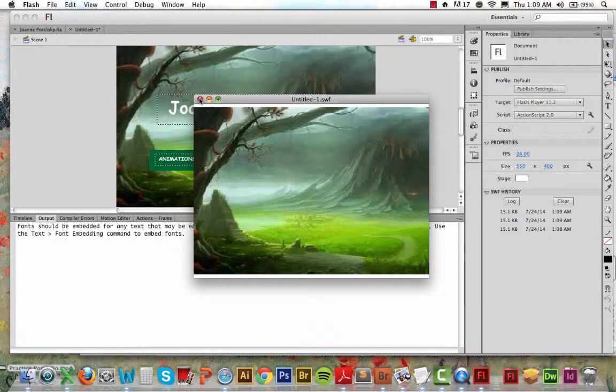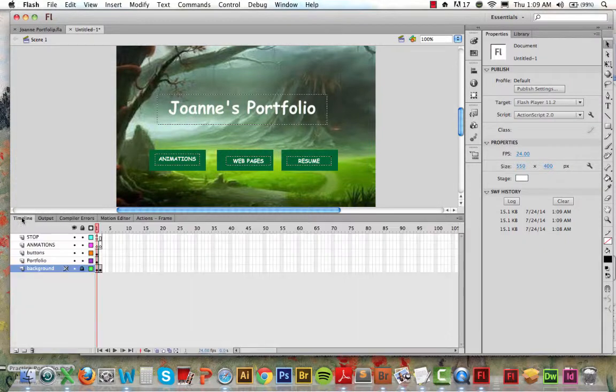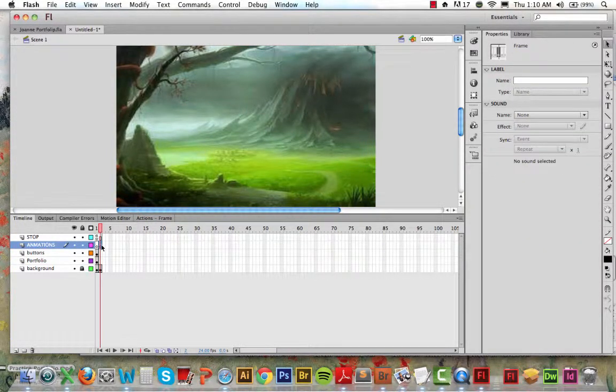And that's where I'll work next. I'll go to frame 2. Let's see what frame 2 is. Here. And I'm going to put my animations in here, so I have to build some buttons.